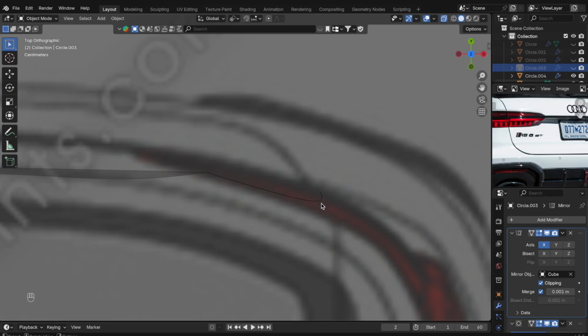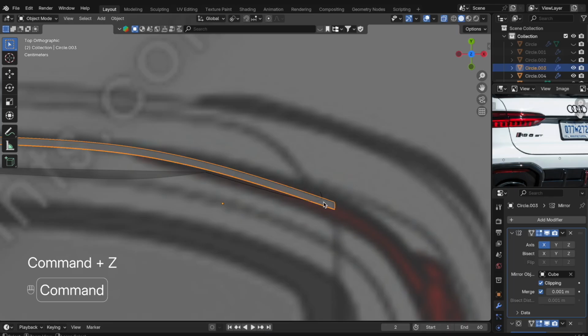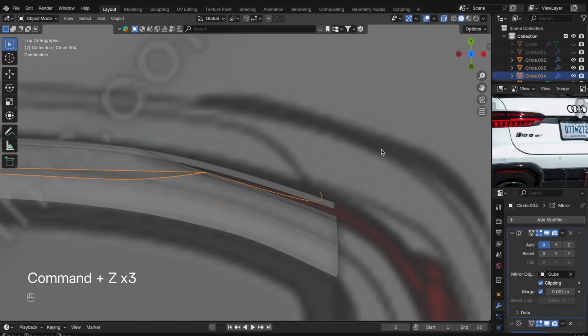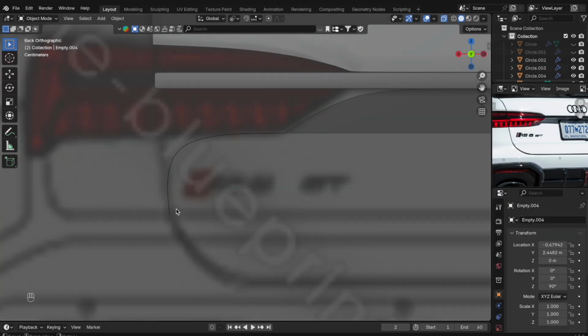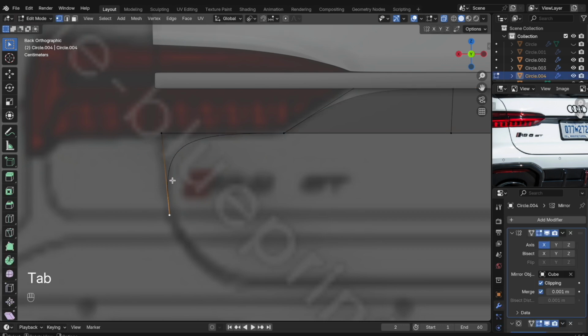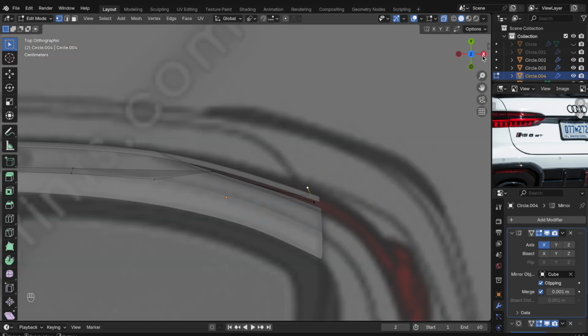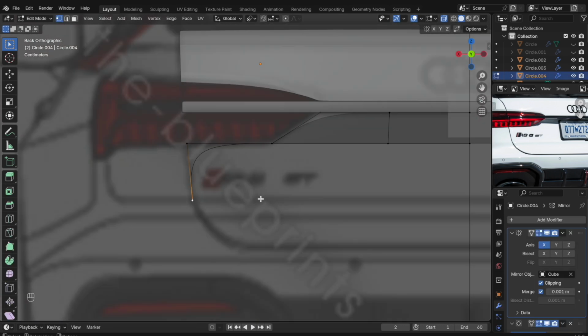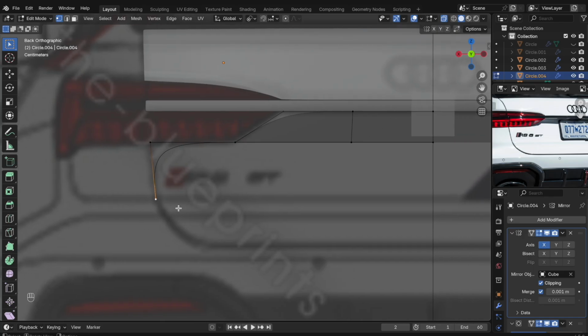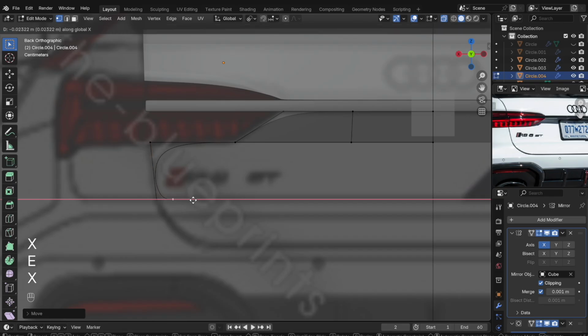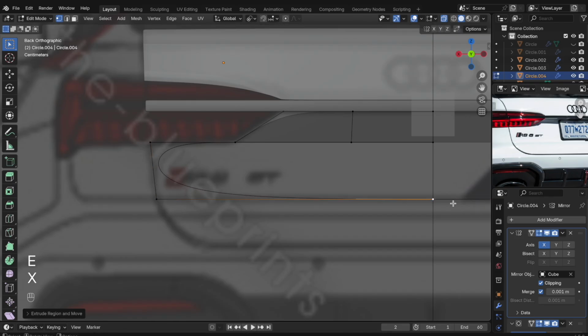So everything is going in that general direction at an angle. Looking at it from the rear, you'll be able to make more sense of this. And I think that should be okay for now. Especially with this part. Like I said, if the blueprints get a bit confusing and it's like, which one do I trust? Well, because it's the rear, we're going to trust the rear of the vehicle.